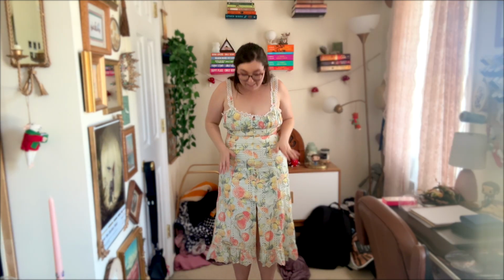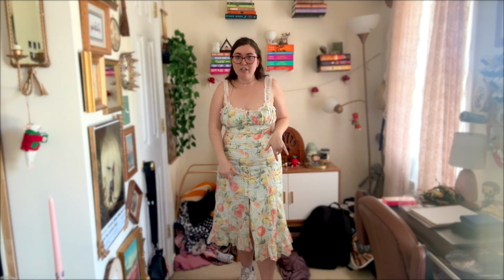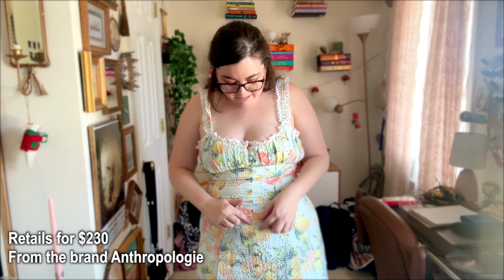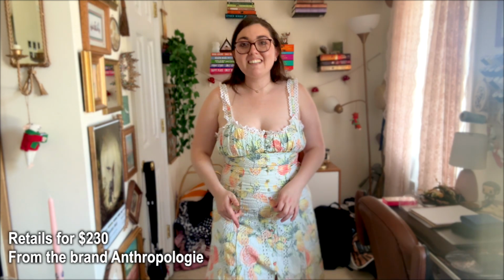Okay, so I ironed it and it's a little better. It's definitely still gaping a little bit, which is annoying. I don't know if this is like an Anthropologie problem or a Nuuly problem. Obviously, I can't know, but one thing that my dad noticed, actually, I was showing him the dress and we were trying to figure out a solution for the weird puckering. There is a button missing. This button right here just is not there. So clearly quality control could be a little bit better.